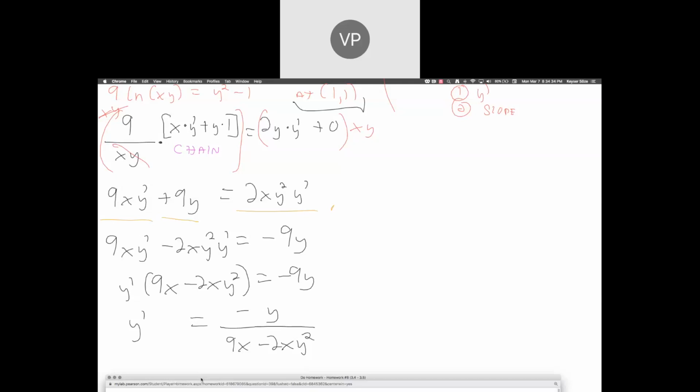Oh, I erased it. Sorry. What I was trying to say was, don't do this right here. They do not cancel. You have to leave those as is. Again, it's because of that second term on the bottom. But we have our derivative here, okay? And the question, what did they ask for? Yeah, they wanted to get y prime, so we have that.